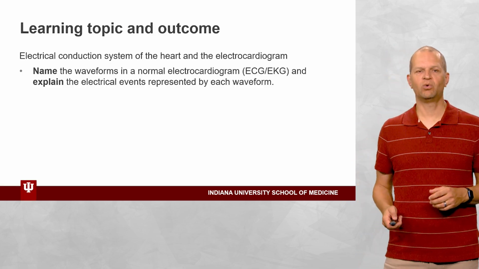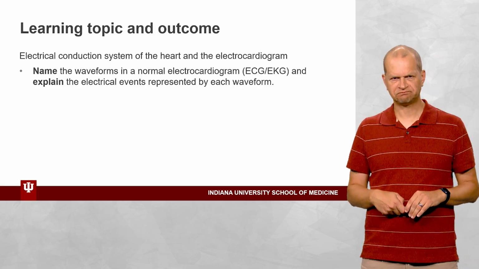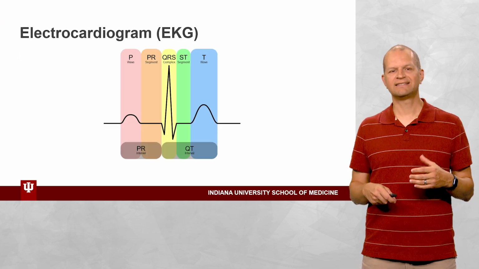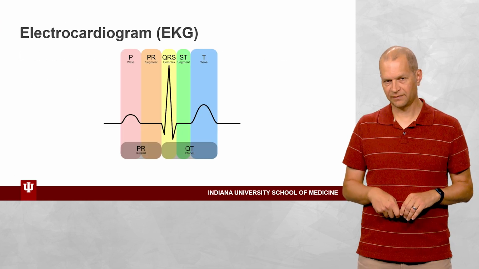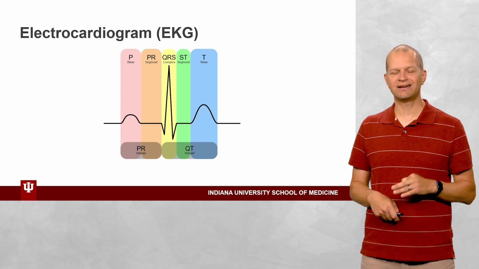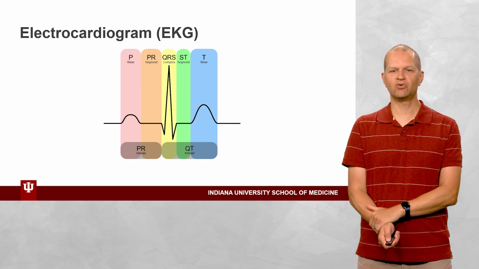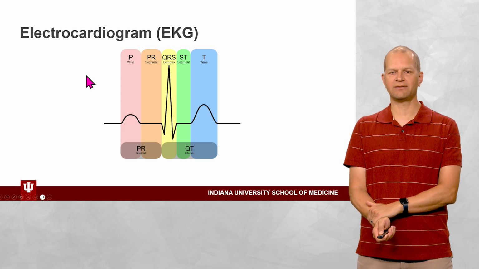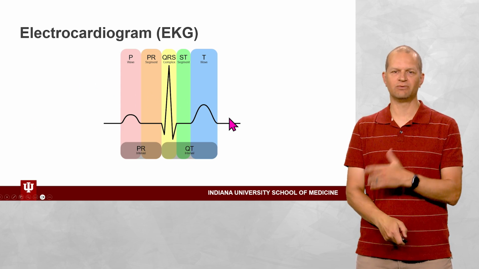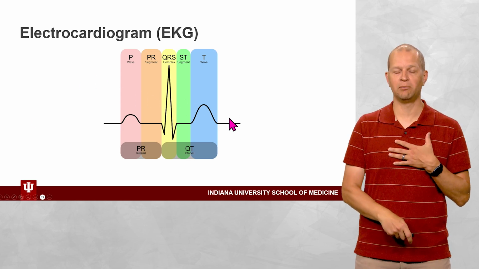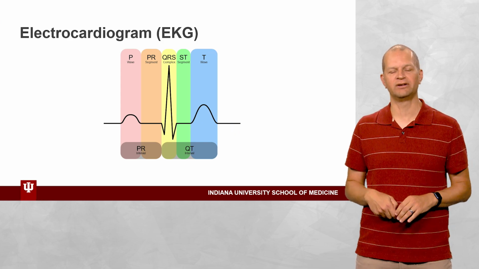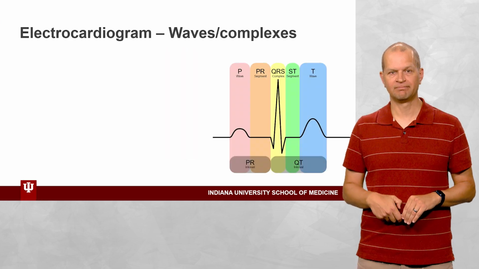So we have this one outcome for this video. So here is a typical electrocardiogram. Now, one of the things that's not shown on here that you may or may not see in lab is something called a U wave. And a U wave is another little small wave that comes right after the T wave. It's not always there, and I generally don't talk about it, but at least want to acknowledge that it exists.